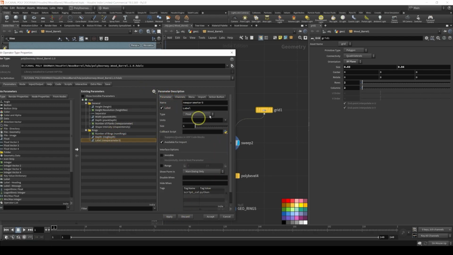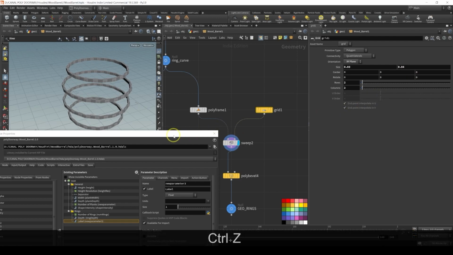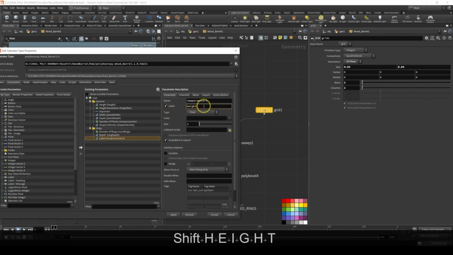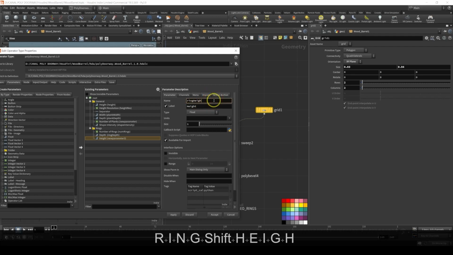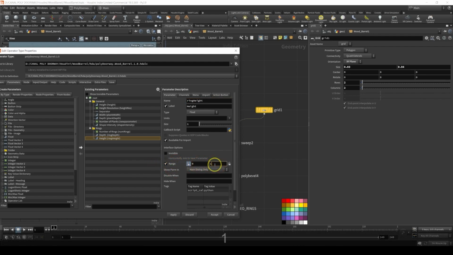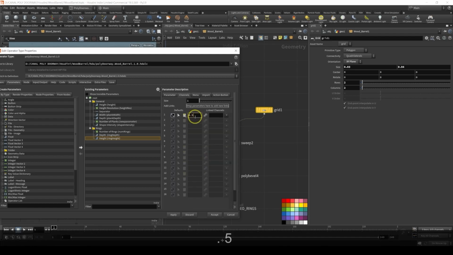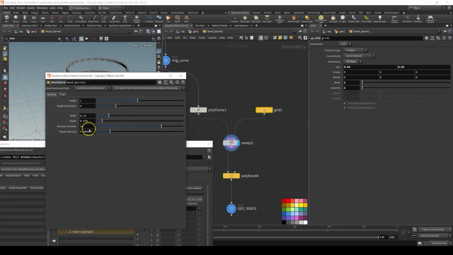The second one controls the height. So, ring height. Let's create a range that goes from 0 to 1, 2, and minimum value, default value 0.5. Let's open our interface again.